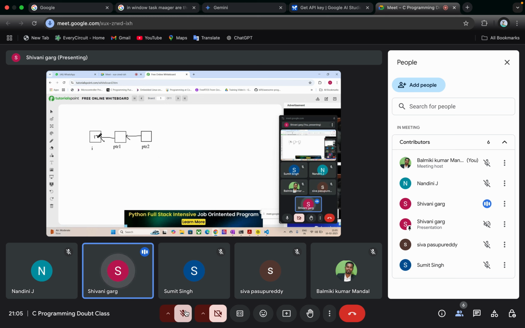We are storing a value 12 here, and the address is 1000.